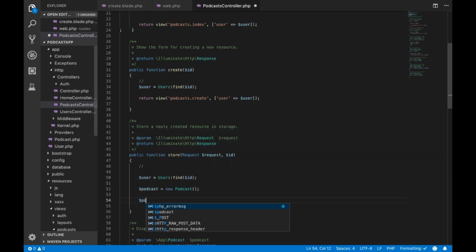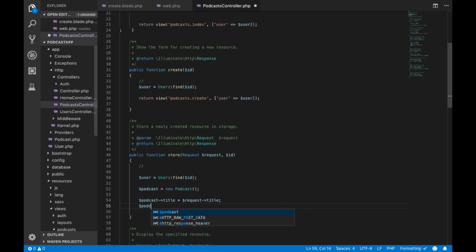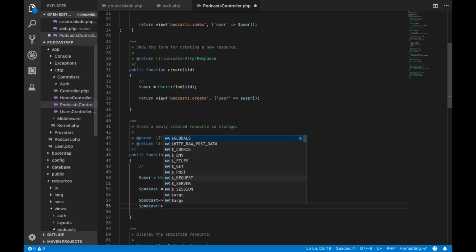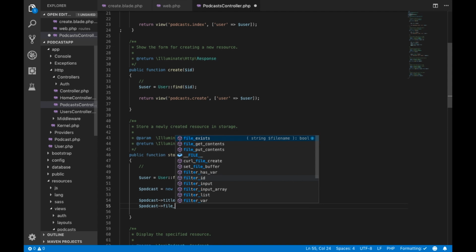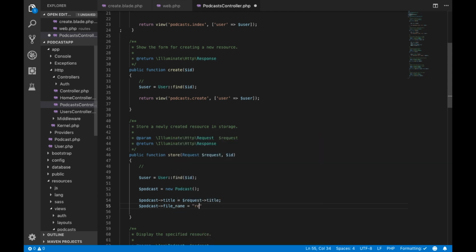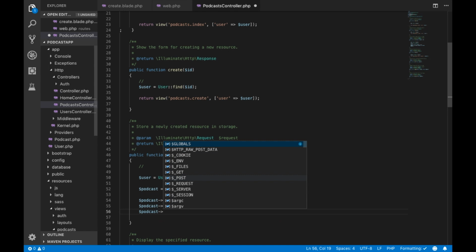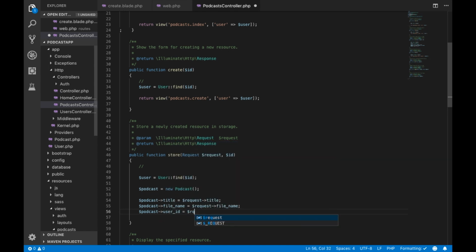And then we will pretty much just add here the title and equate this to the request title, and then the podcast file name, I guess. For now, we just use the string. Later on, we will change this to the file path. So here, just file name, and then podcast, and then forward. And I think the last thing is the user ID. So request user ID.